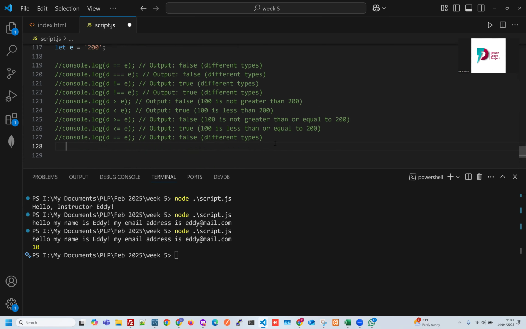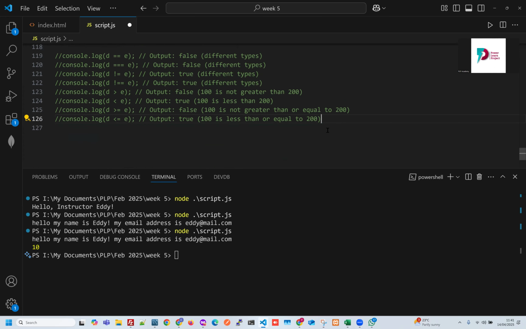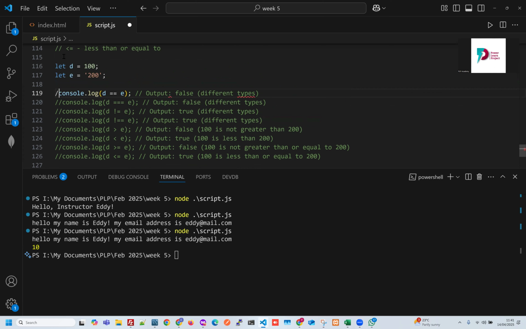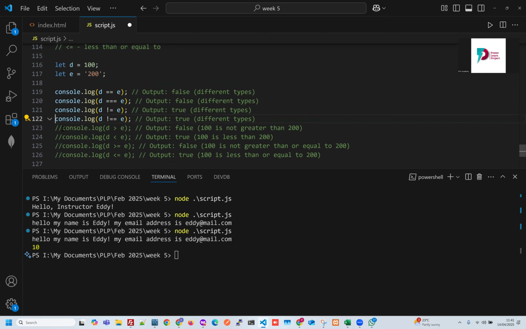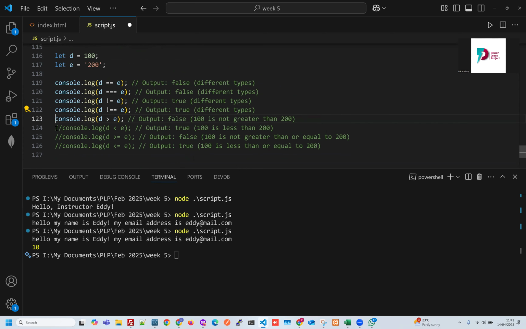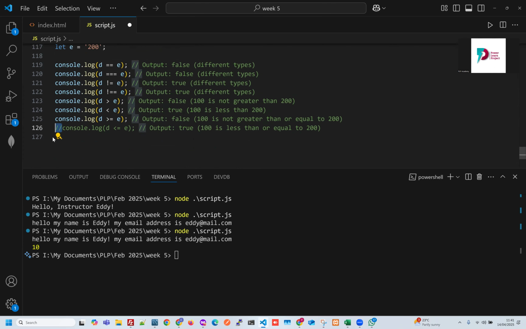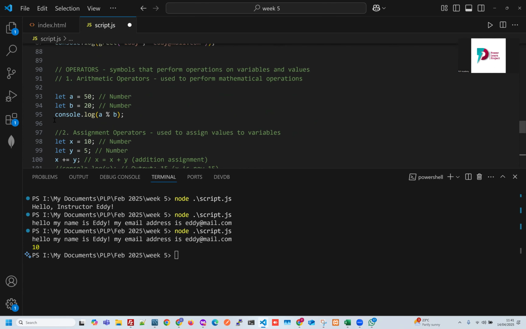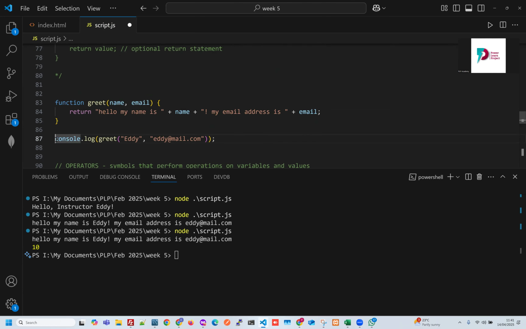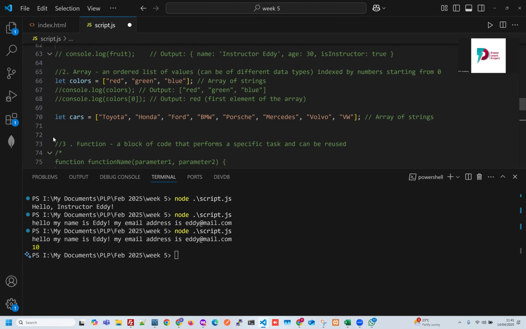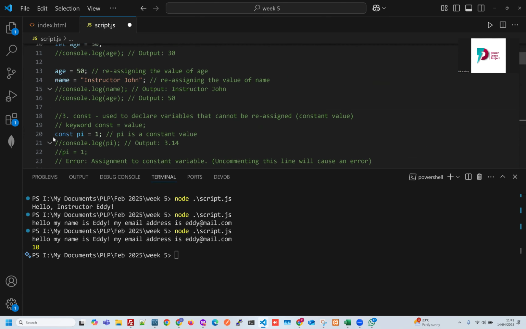This is what you should have. Hey, why are you crying? This is what you should have. You're comparing two values. So you should have something like this. Let me get rid of any other print statement before this.